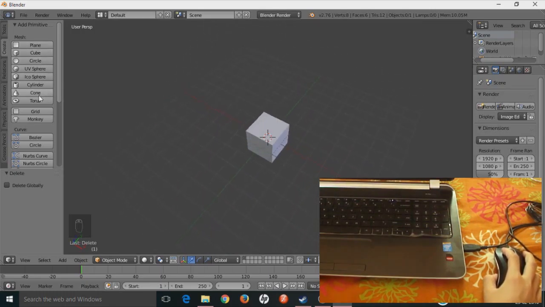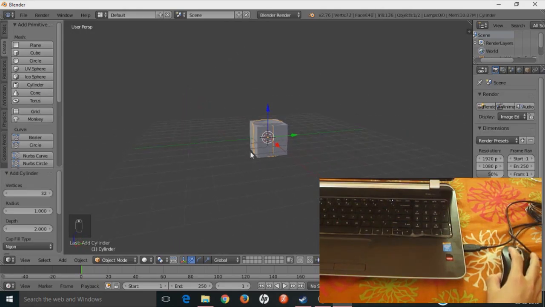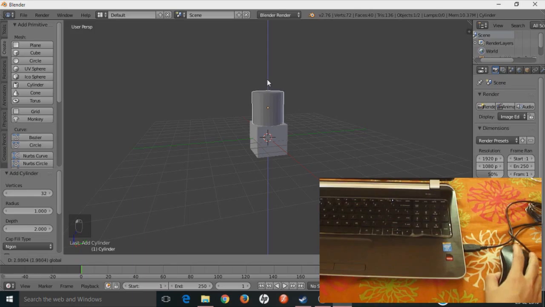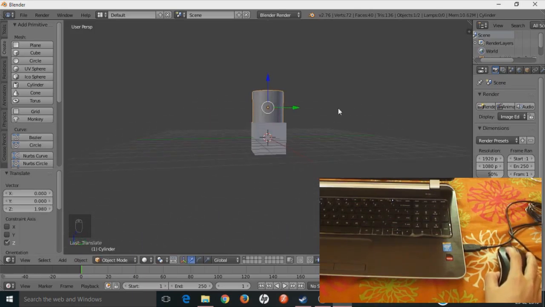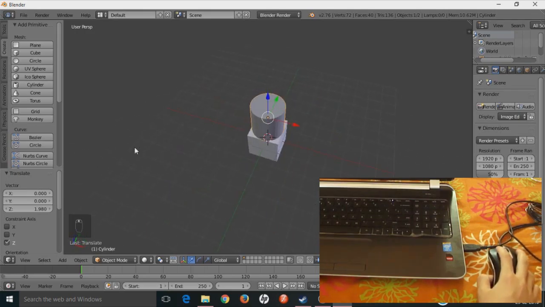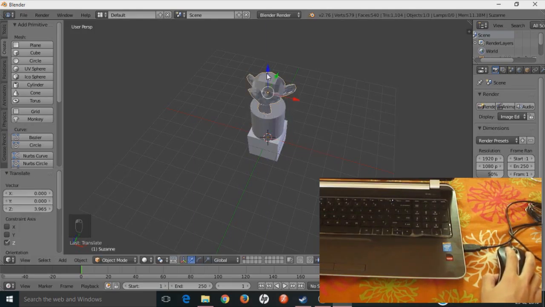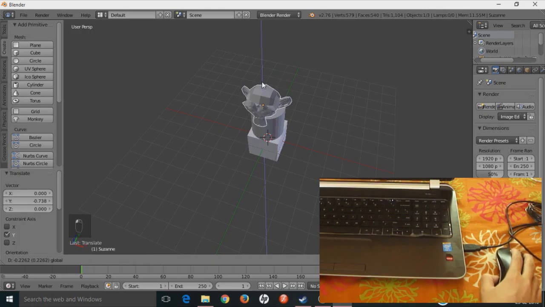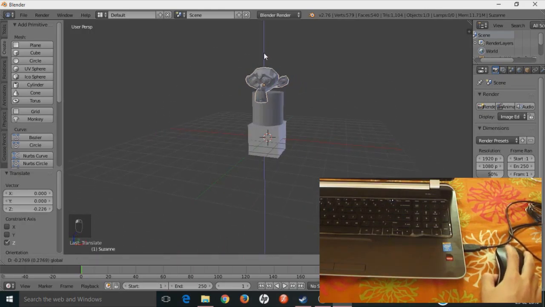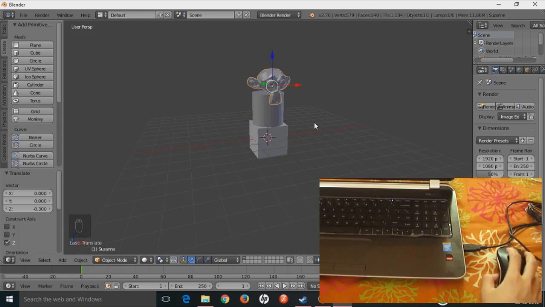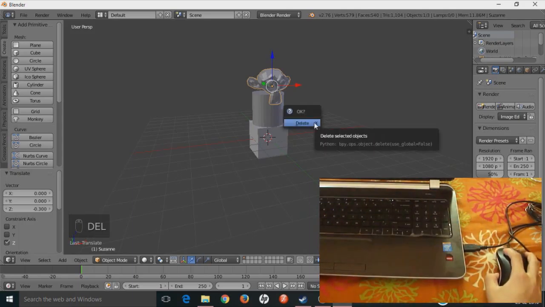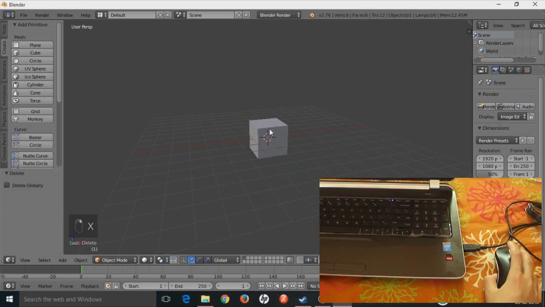Yeah, as I was saying, you can create a lot of mesh by just clicking. So let's say you want to create a cylinder, it's created over here. Now you can just pull it up, put it on top like this, and then create a monkey's head over here, pull it up on the Z-axis, move it a bit out on the Y-axis, and you've got some weird thing over here. Okay, but well, we don't want that. I'm not going to teach you the complex stuff, so I'm just going to go ahead with the cube.